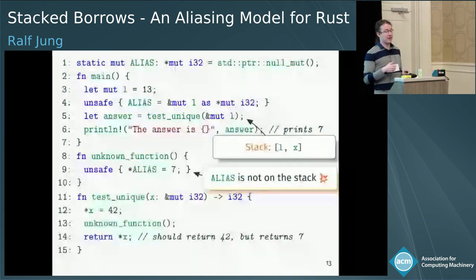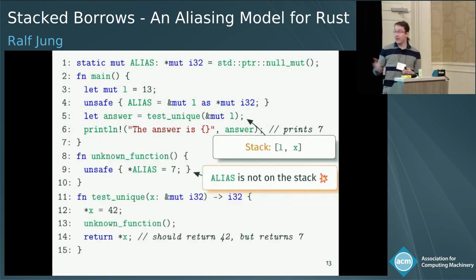And this means when we get to line 9, where we had the problem before, where the aliasing was violated, we now are using a pointer alias that is not in the stack. So we are violating the proof obligation. And so this is not a correct program, and we don't have to consider this program when justifying the correctness of our optimizations.